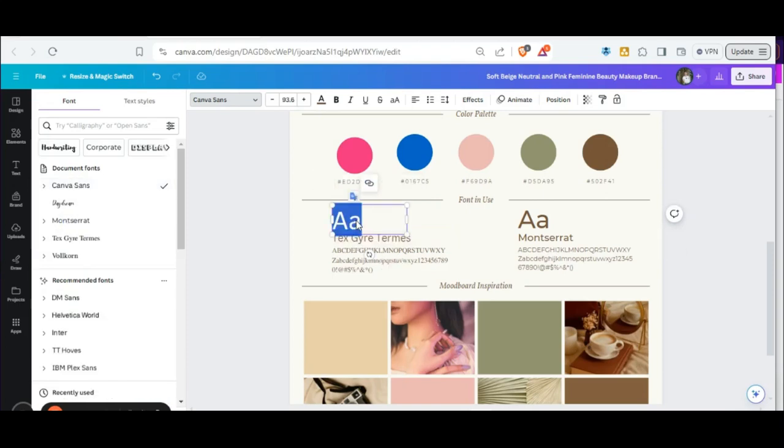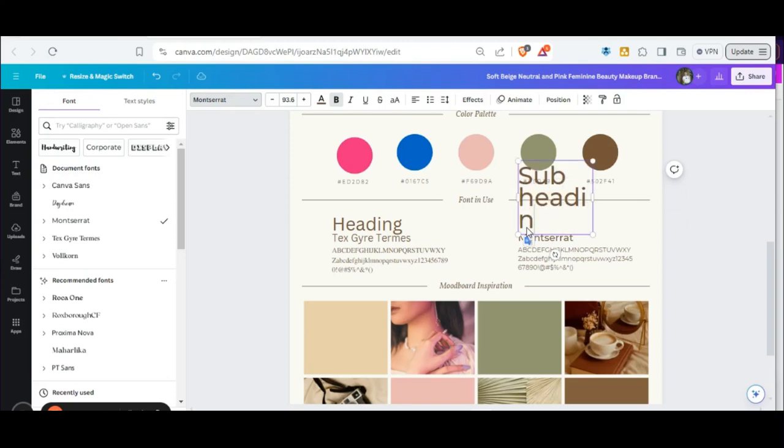what I would normally do here is put heading. Just make that much smaller. So heading is the font I want for my heading. And then we want subheading. Of course, make that much smaller as well.